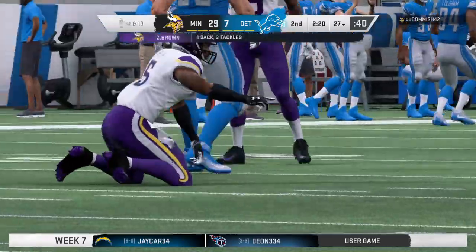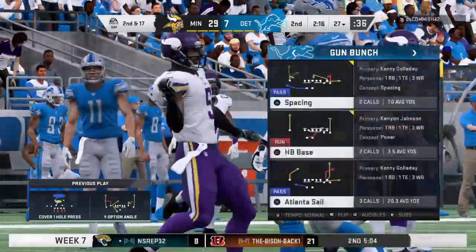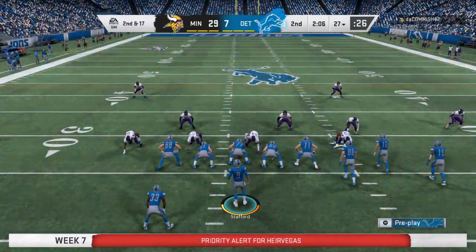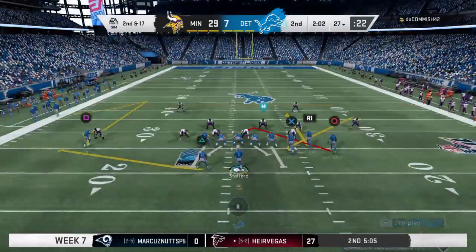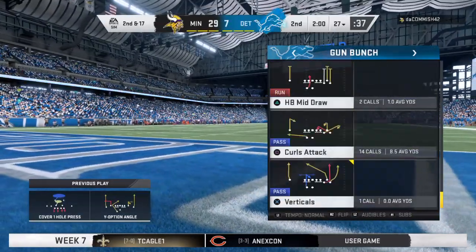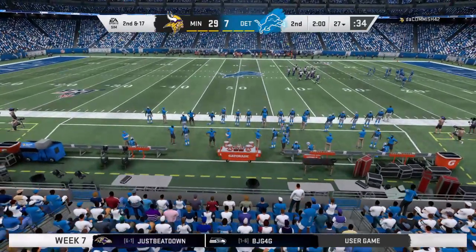The Vikings after him, and they get there for the sack. Zach Brown making his presence felt in the backfield. I think normally we would talk about this more with basketball players and football players, but let's adopt it in this case. He's a stat sheet stuffer. Had the interception earlier, now a sack. What, he just needs a touchdown for the trifecta. That's about all he needs, and he's going to go for it.